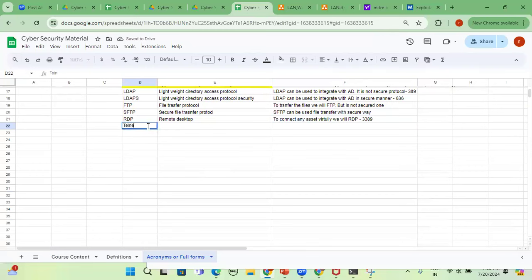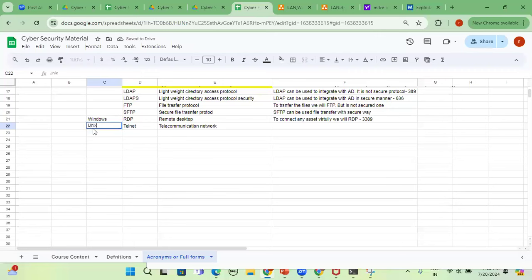Next one is Telnet. It's a telecommunication network. RDP is applicable to Windows only. Telnet is applicable to Unix operating systems.